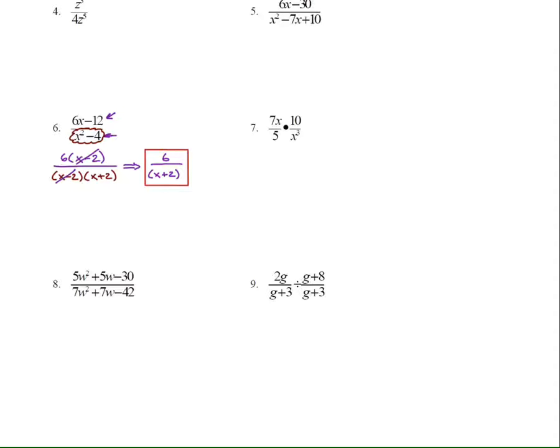What I mean by that is, what I notice is I have a 5 in the denominator and a 10 in the numerator. It's really 2 fractions multiplied together. So they don't have to be across from each other. One just has to be in the bottom and one has to be in the top. So this 5 will reduce with this 10, making it 2 and 1. So divide them both by 5.